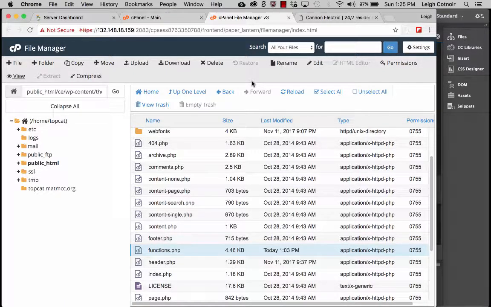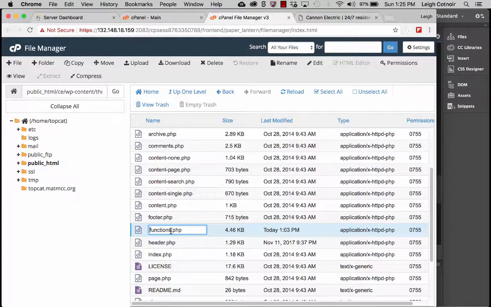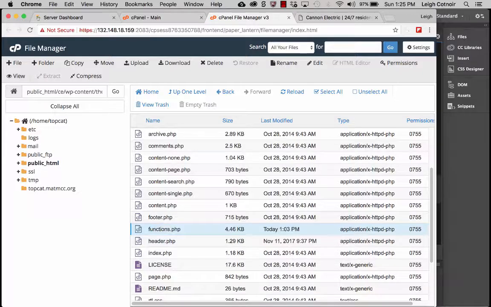Anyway, here's my suggestion if you're going to do it this way. If you are ever worried about overwriting something, and I guess it would be the same thing with FTP, and you don't want to lose the backup version of it, you could always go into, let's say you're doing this in cPanel, your functions file and call it functions-old. That way you've got your original functions file.